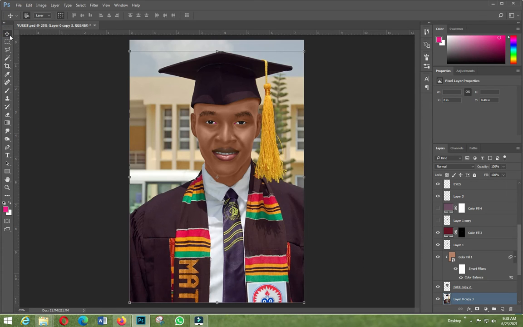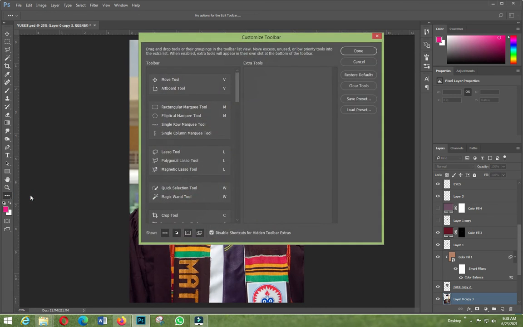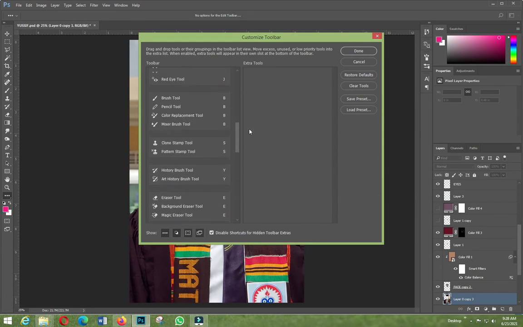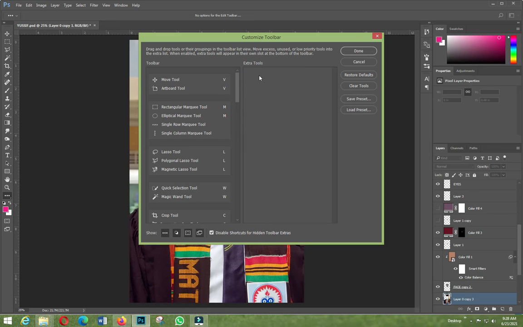So there is all this, that is the use of the toolbar. When you click on this, you see that some of them are hidden over there. So this is edit toolbar, and these are all the tools that you can find on the toolbar. When you restore to the default, it will restore how it was the first day it was installed. And you can clear the toolbar, and you can bring it back. You can save it, and you can load new toolbars if you have any of that kind. You can just load it, and all these are very important when it comes to the toolbar.